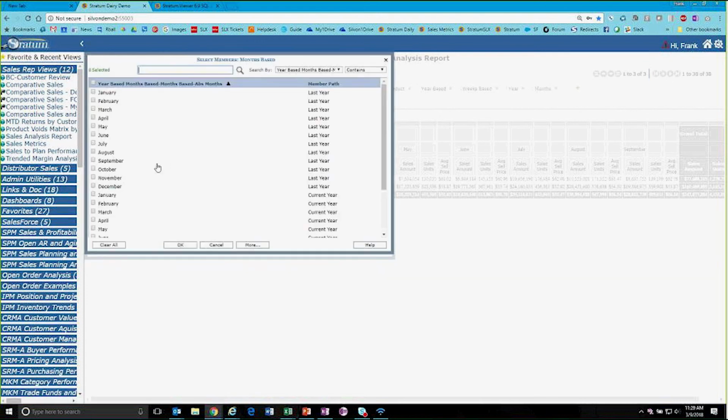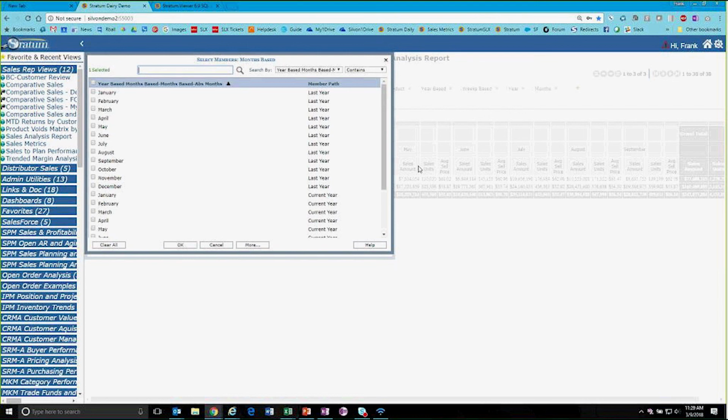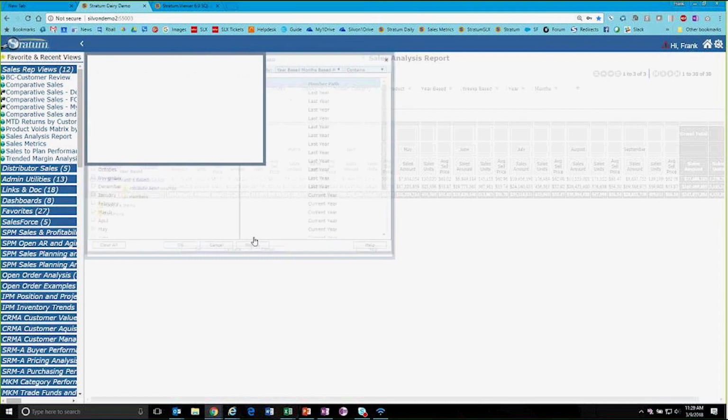I'm just going to say okay. So I really wanted previous month this year. So let's see, it's always September, so I'm going to pick August. By the way, what's displayed in this window in Stratum is being driven by what I have displayed in my view. I can actually here on the more add additional fields in here. Probably this first one makes these easier to look at if I say okay.